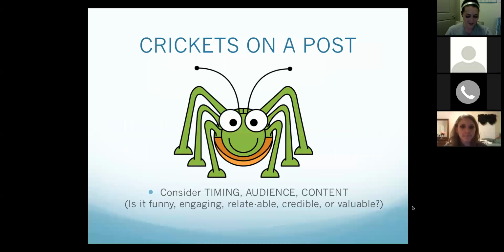And so, crickets on a post, we've all been there. I've been there. Every single coach on this team has been there. Sometimes it can be discouraging and scare us off, thinking we aren't doing things right. What are we doing wrong? That sort of thing. But an audience and your market, whether they are your current friends or not, just takes time.